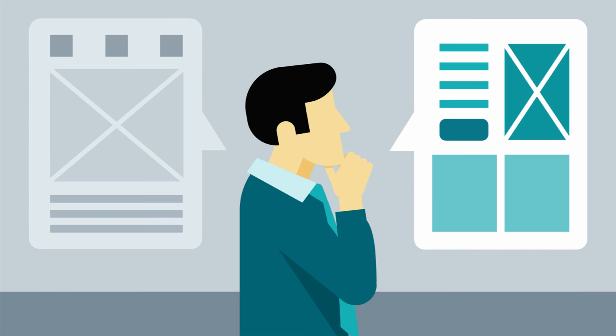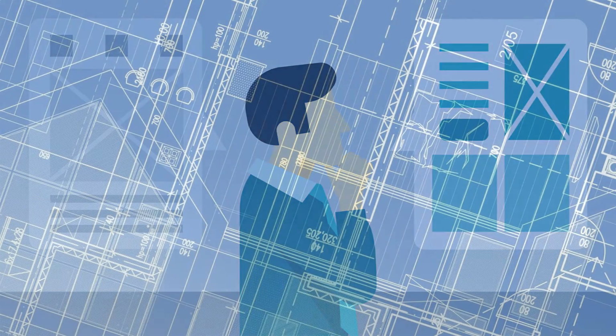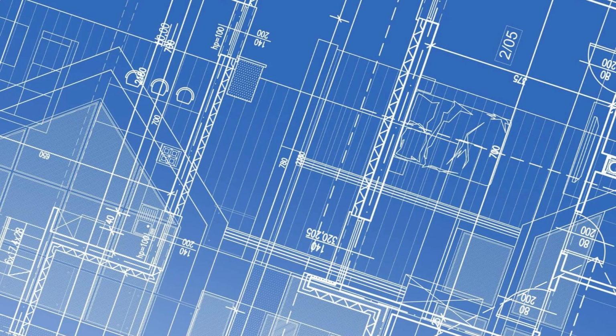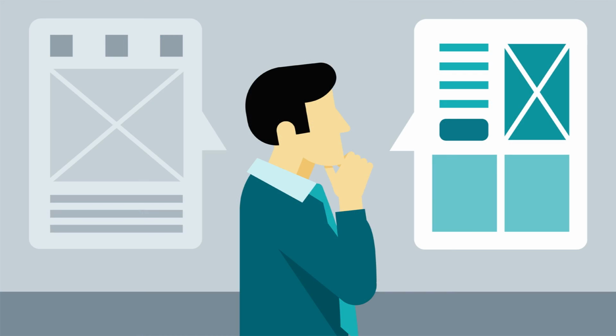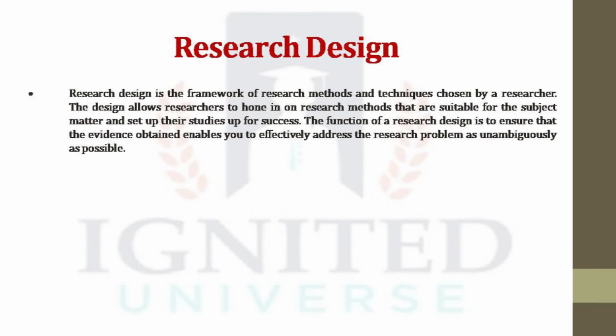That is to say, the research design is the conceptual structure within which research is conducted. It constitutes the blueprint for the collection, measurement, and analysis of data. As such, the design includes an outline of what the researcher will do from writing the hypothesis and its operational implications to the final analysis of the data.